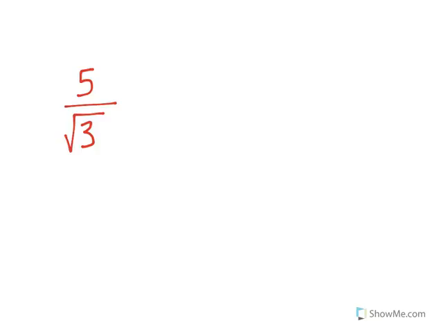So what would I have to times root 3 by in order to create a square number? Well, 3 times 3 will give me 9, which is a square number. So what you actually end up doing is timesing on the top and the bottom by the surd that you're trying to get rid of. Because remember, we are working here with equivalent fractions essentially, and remember in fractions whatever you do to the top you've got to do to the bottom and vice versa. So here we're going to be timesing by root 3.